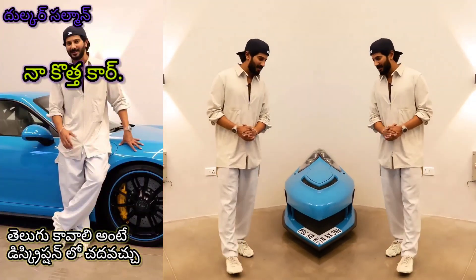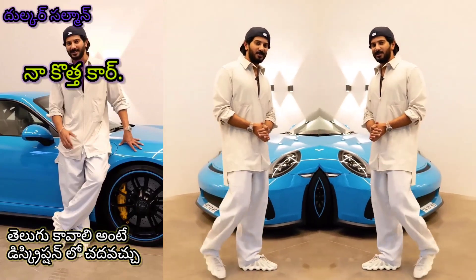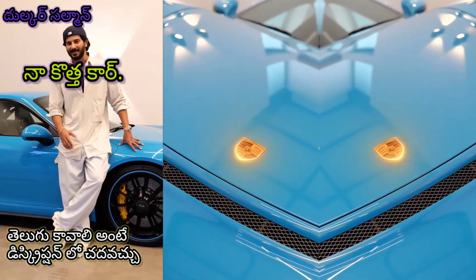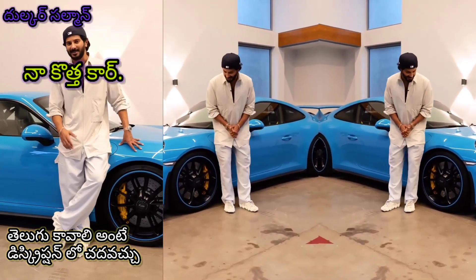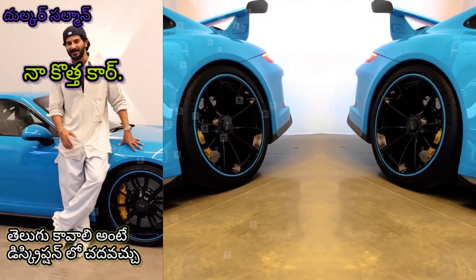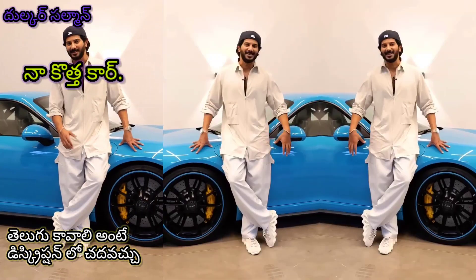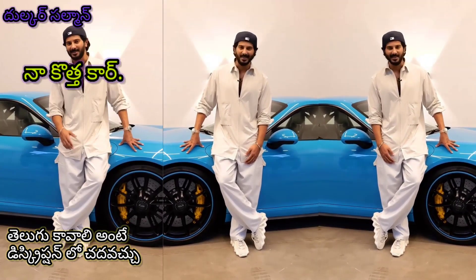Next up, we have this 2018 991.2 Porsche 911 GT3. I've always been a 911 fan — my dad's got a 911. So this is something that I've dreamt of maybe from when the 996 GT3 came out. I used to think getting a slot for this is impossible, and when I did, I felt like this is a forever car.